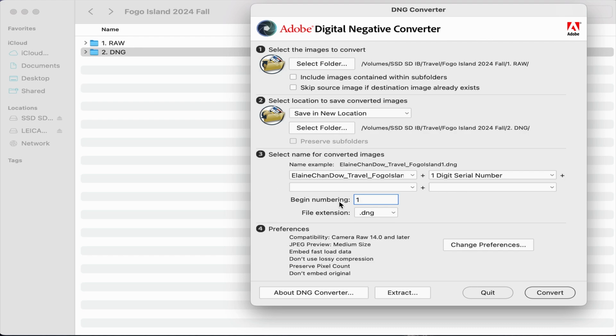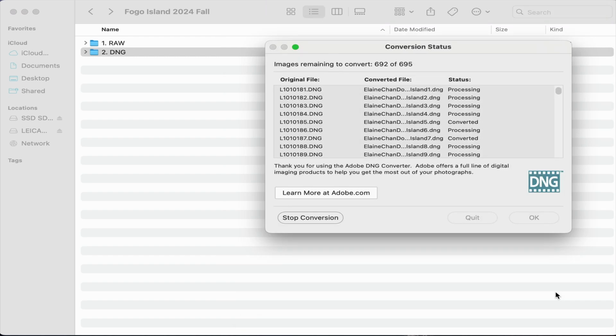That's it. Instead of my first name and last name, I would actually put the type of photography you're doing or the assignment, then the details, then the number, and then convert. This is going to take some time, so I'm going to stop here and come back when it's done.